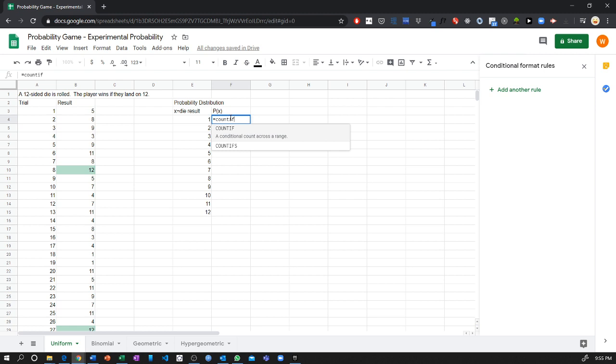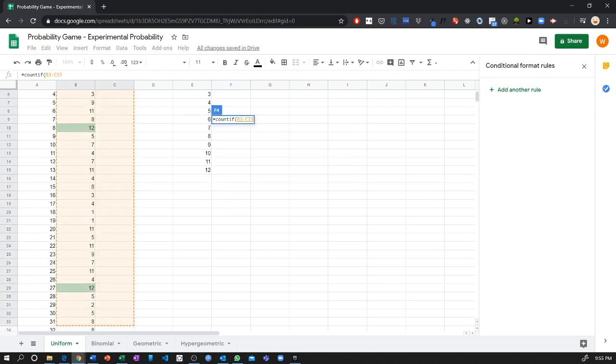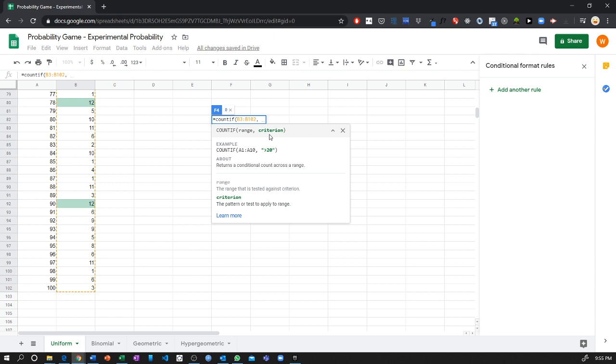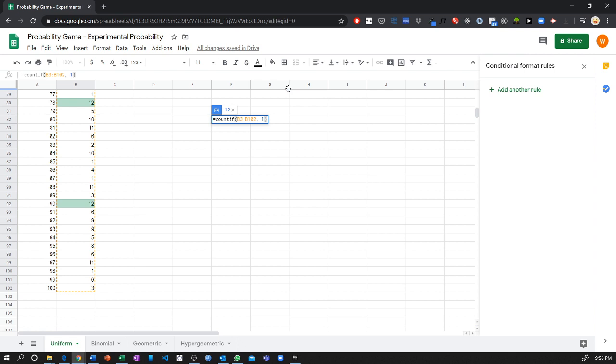So equals COUNTIF, open up my brackets. I'm going to select all of these right here because these are my results. Then comma, my second expression should be my criterion. What am I looking for? I want to count all the results that are equal to 1.